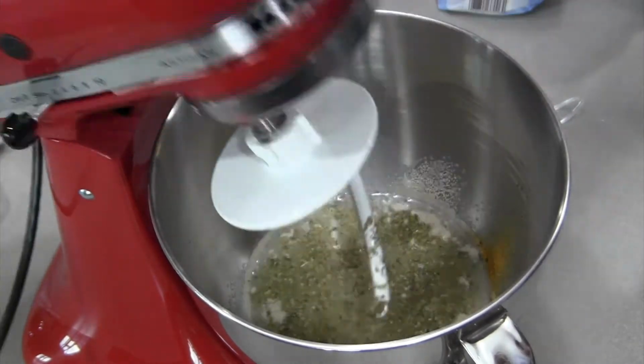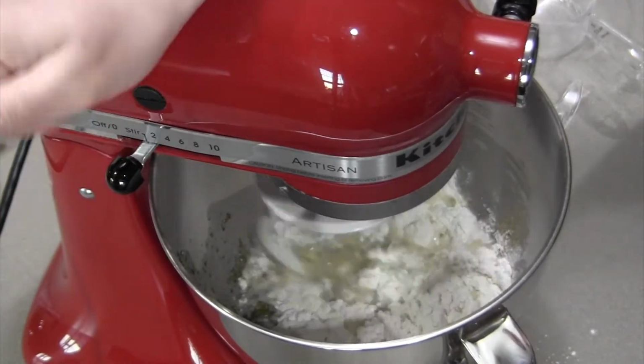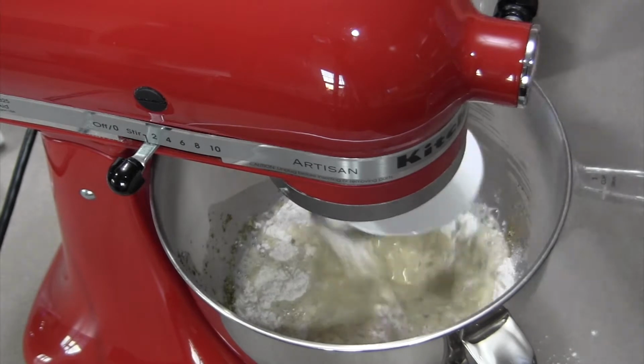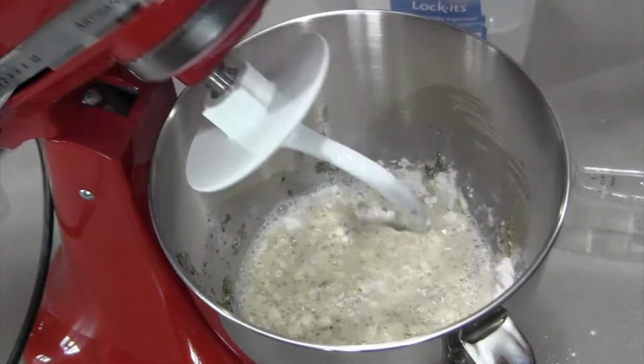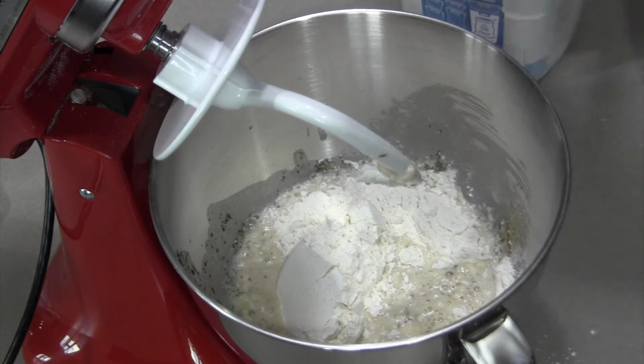All right, once that is a little bit combined, I start adding the flour. Now, this recipe calls for 5 cups of flour. Now, I live in Indiana, and it is spring, and it's not real humid, but it's not real dry either. And I found I like to start with 3 cups of flour and kind of work up from there.